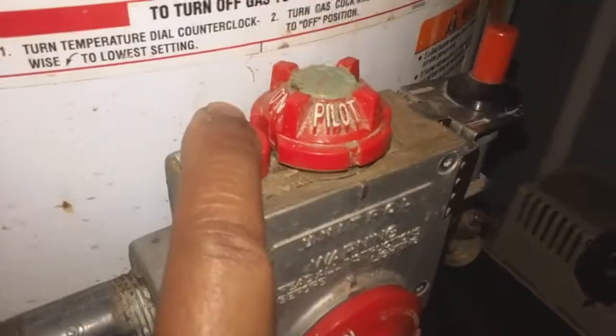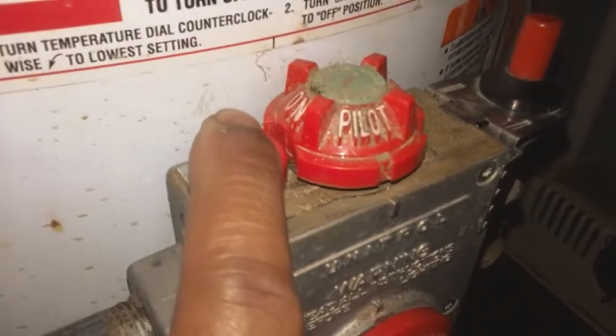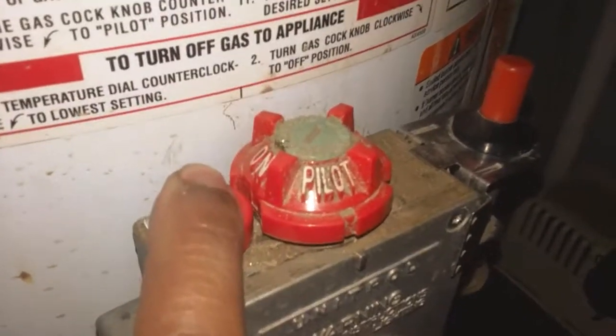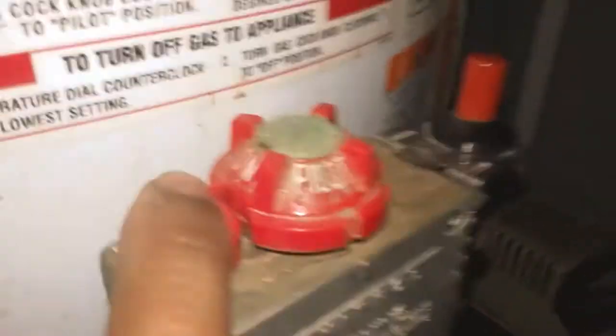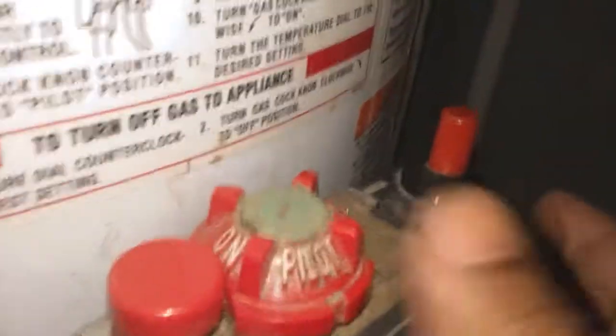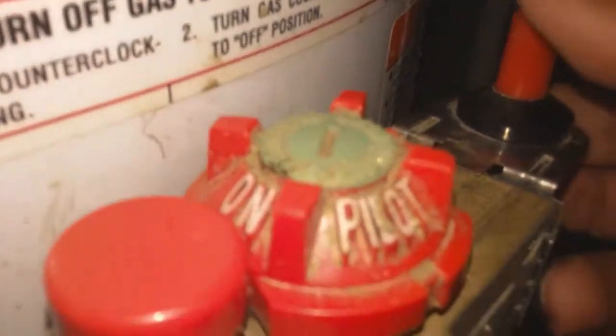Once you turn to the pilot, you will be able to push this. Once you push this, it will let the pilot gas into the pilot burner. If you keep it pushed, and while you have it pushed, you light it with this one, and you will see a spark in there. So do it together, and that should light it.